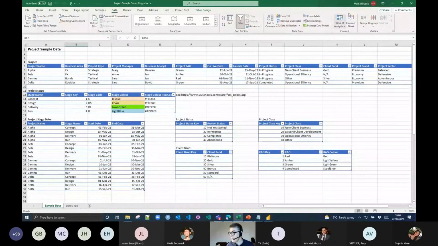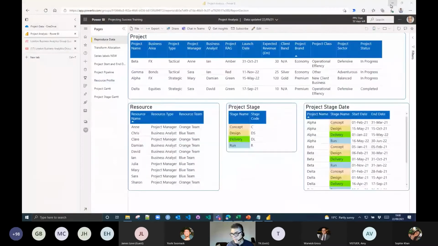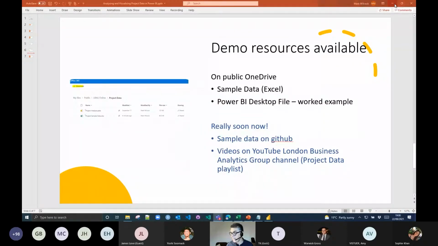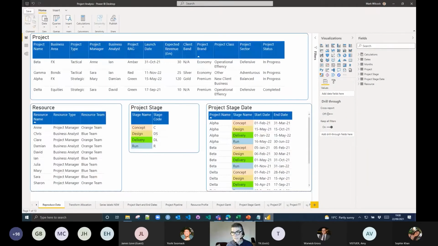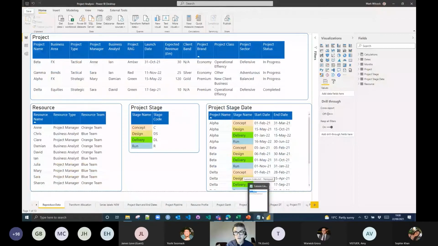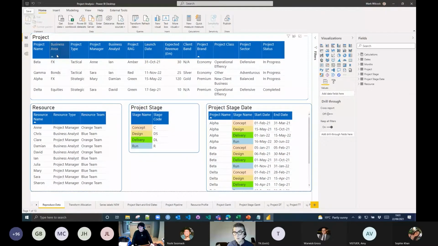Good. I'm going to put that away now. And what we've got, if I go to my Power BI, you've got this Power BI file. That was one of the files available, and you can open it up. We're going to start off, just to prove a point, and look at the data. So all I've done in this thing is I've just brought in the data.